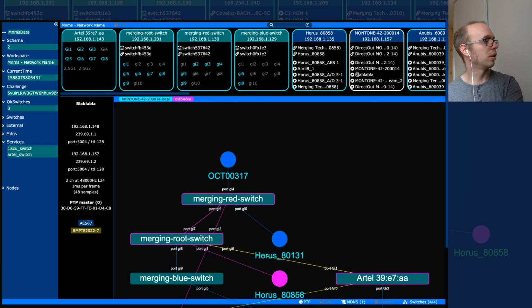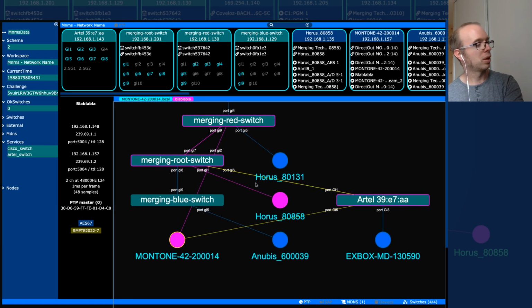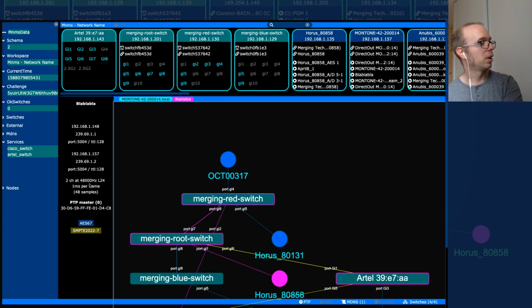So I can click on the streams here, and if it's a redundant stream, so here it's a 2022-7 stream, you can see the two streams, the IPs that they are coming from, the IP that they are going to, and you also have a color code in use, so that you can see where the first stream and the second stream, which has the second color there, are going.